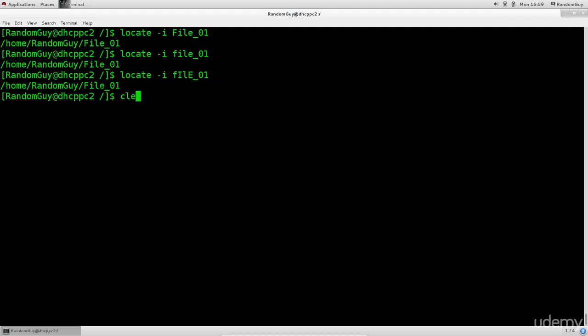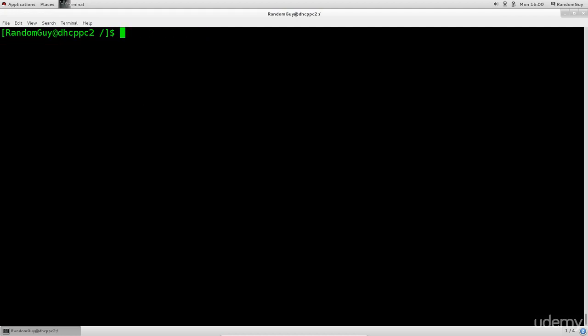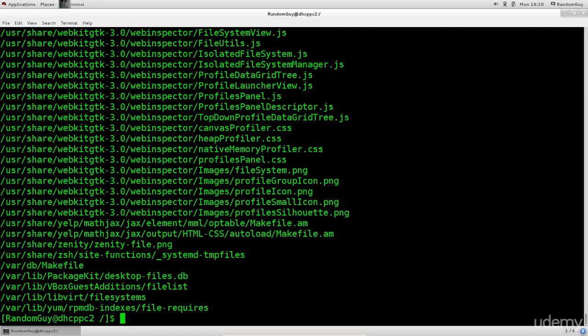But let's say you don't know the whole name of the file. You just know the fragment of the name or the portion of the name or something of a kind. Well, that can be problematic. So what you want to do is type in locate -i, and here you can actually just type a fragment of the file name. So I don't know, let's say it's, wait, this is gonna give me too much stuff, but let me just show you. So file, look at how much stuff we got.